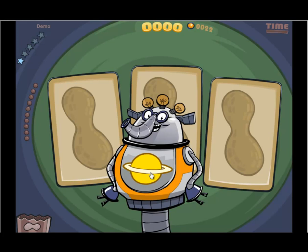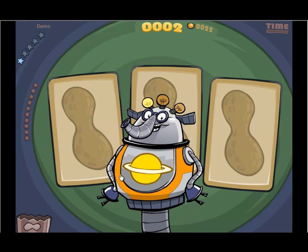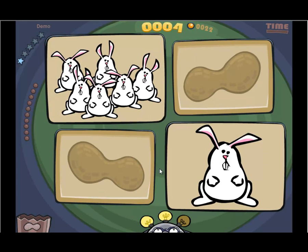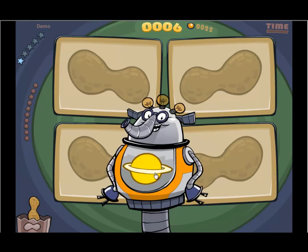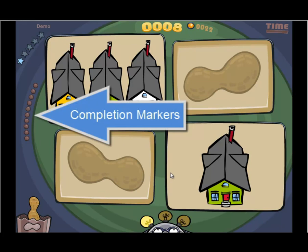To work on Ellabot, the student clicks the yellow planet on Ella the Ellabot to hear a word or sentence pronounced. Students must click the picture that best matches the meaning. Ellabot helps improve the student's listening accuracy and their understanding of grammar, as the exercise presents questions and sentences that involve a range of grammatical difficulty. These light bulbs will signal correct responses, and when students answer three in a row correctly, a peanut will appear in the bag on the left and the counter will reset. After three of these cycles are complete, Ella gets to eat the peanuts, and the empty bag moves to the right side of the screen. The percent complete markers on the left indicate the percentage of completed content in the exercise.